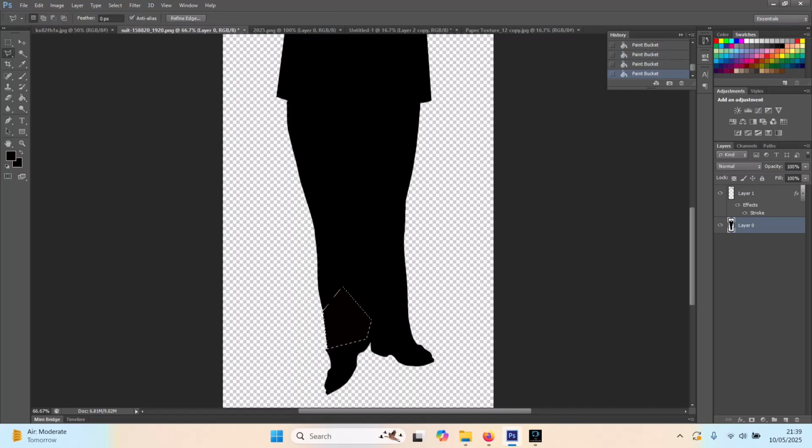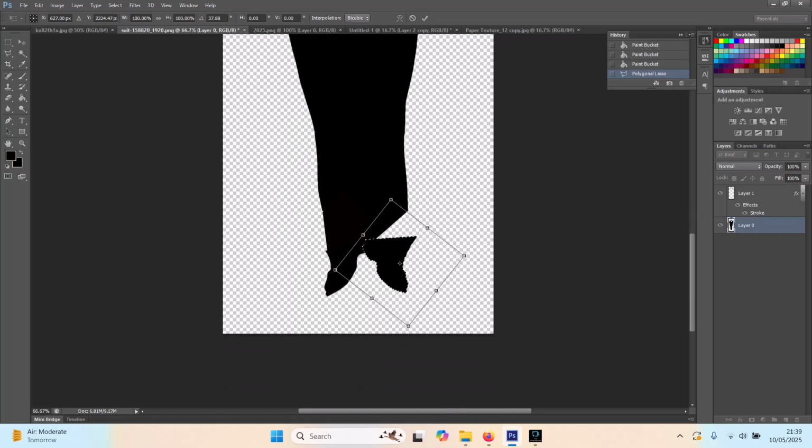Yeah, and then I'll point the other toe. Let's hope this works. Oh, and I'll elongate this other one a bit because it seems a bit stubby.